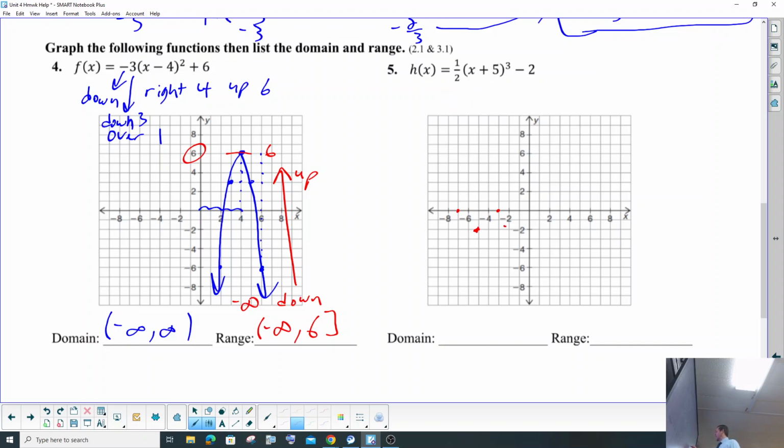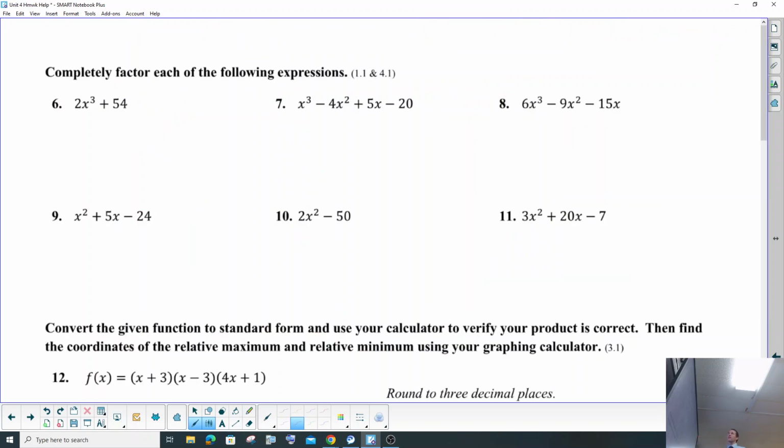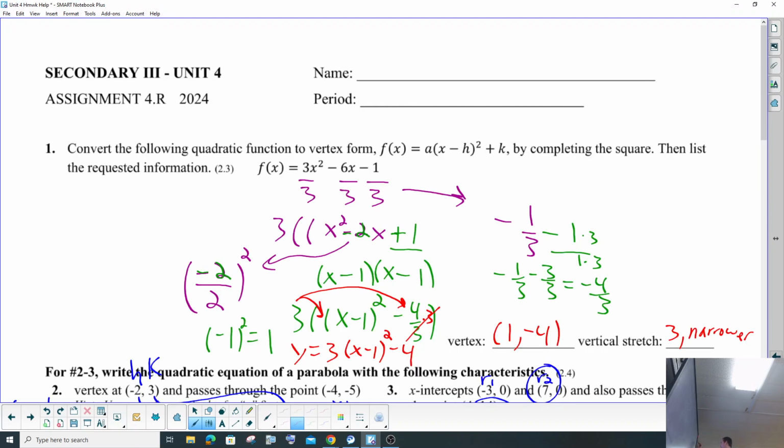So if we plug in a negative 2, for example, 5 minus 2 is 3. 3 to the 3rd power is 27. So we got 27 halves minus 2. So that's like 13 and a half. So let me see here. So that's 13 and a half minus 2 is 11 and a half. So over 2, up 11 and a half. Yeah, so it'll take off. It's going to be wider, but it'll still take off. Okay, good. Okay, so that was on number 5. Let's double check here. Good.